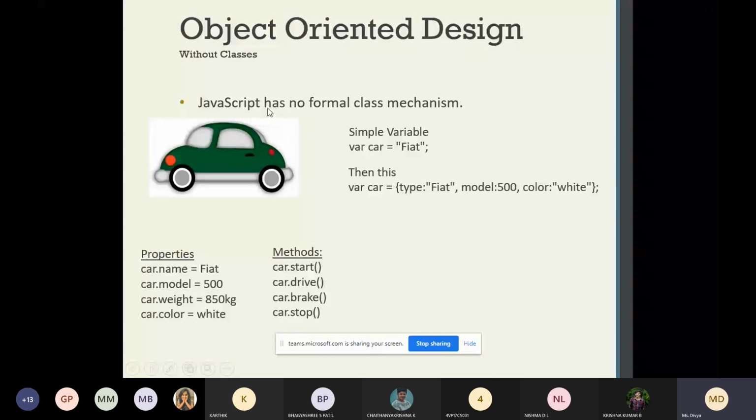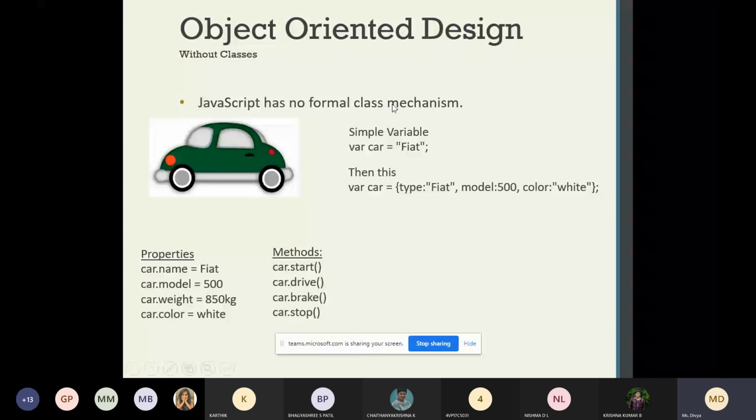JavaScript has no formal class mechanism. Unlike object-oriented languages like .NET or Java, where we go for formal declaration of classes, we don't have such things in JavaScript. In PHP, we can find all the object-oriented concepts like encapsulation, polymorphism, and interfaces, but not in JavaScript.